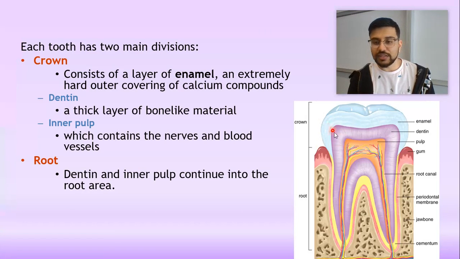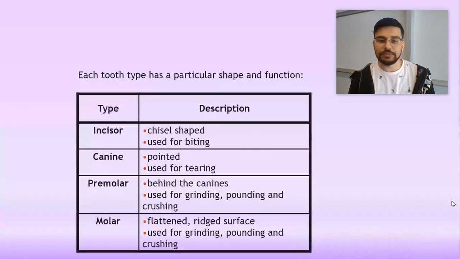If the cavity isn't looked at or isn't taken care of, it actually burrows into the pulp area here, and then that's when it gets very painful. That's when you start to have pain because of your nerves that are in here, and you can see the nerves go out of the tooth and then into your skull. So if that happens, you have to get what's called a root canal and basically get this whole part removed. But that's extremely painful because you're dealing with the actual nerve at that point.